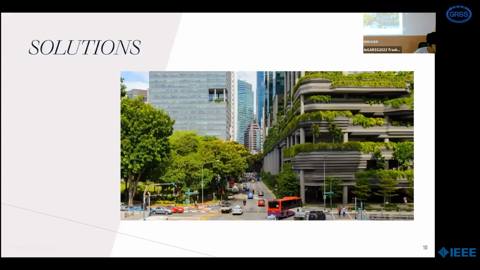Coming to solutions, there are a number of short-term and long-term solutions to adopt to mitigate some of the urban heat stress. Incorporating water-sensitive urban design and implementing strategies in urban areas can mitigate adverse UHI effects. Some of the measures we can take are planting trees, green roofs or rooftop gardens, cool roofs, and cool pavements.